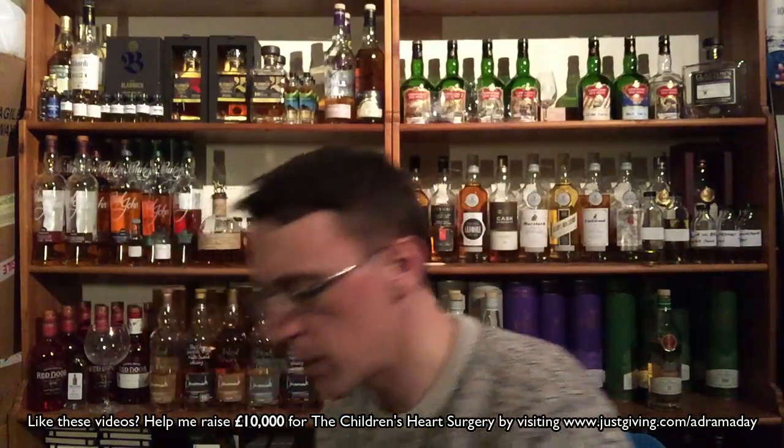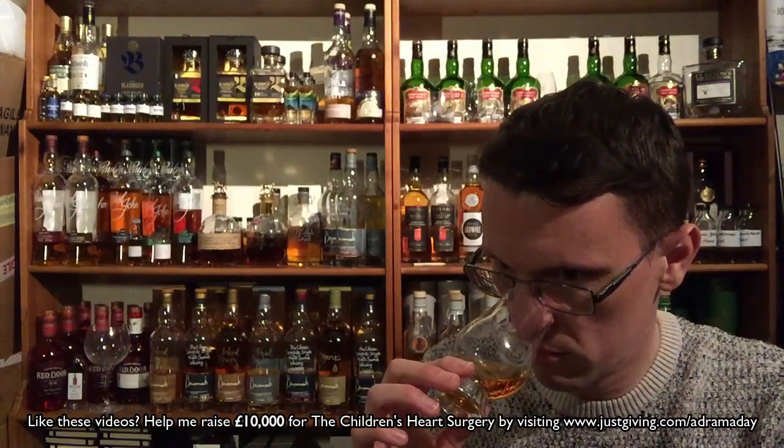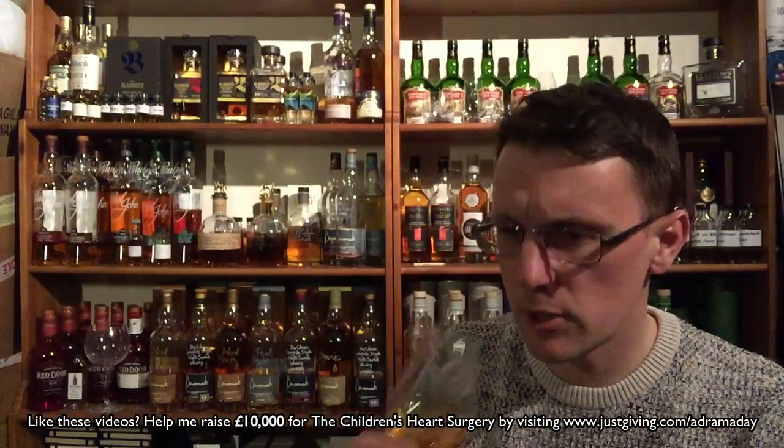Apparently that's from a first-fill bourbon cask as well. On the nose — real bourbon elements coming through. It's rich and fruity, there's a raisiny element but it's clearly not a sherry cask. It's definitely more of a creamy vanilla character. Getting a bit of almost glacé cherry — not an almondy character, but a rich, sweet, dark black cherry feel to it. Sweet, rich, red apple in there as well.